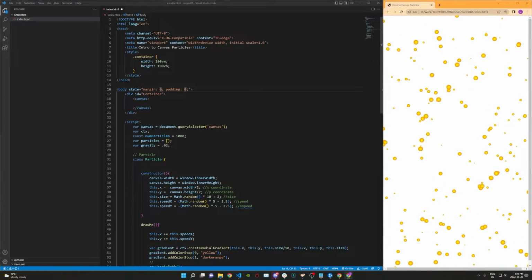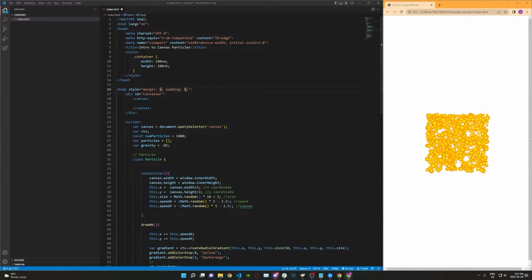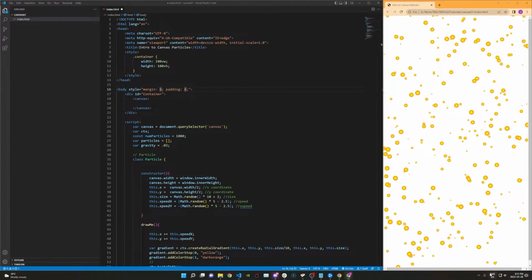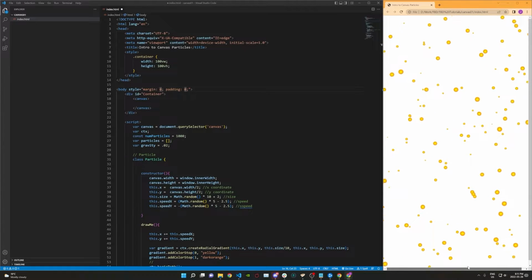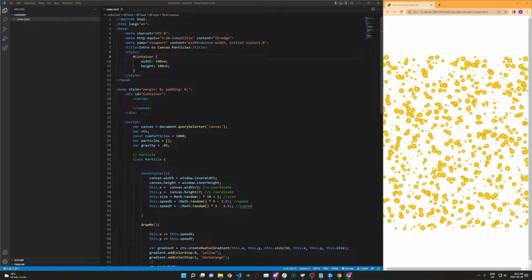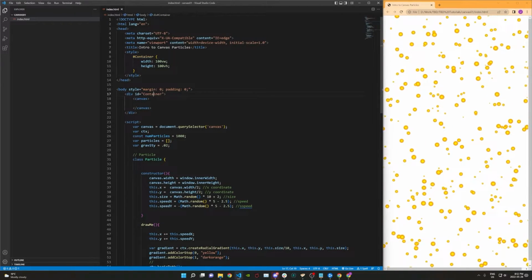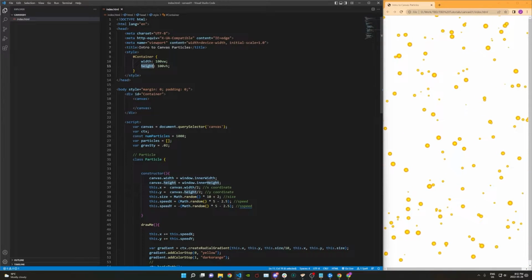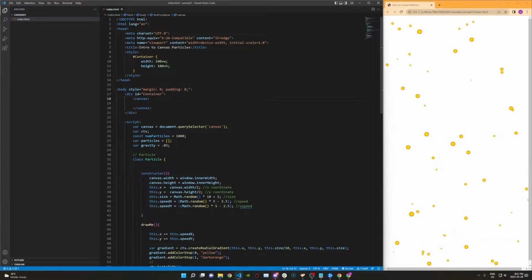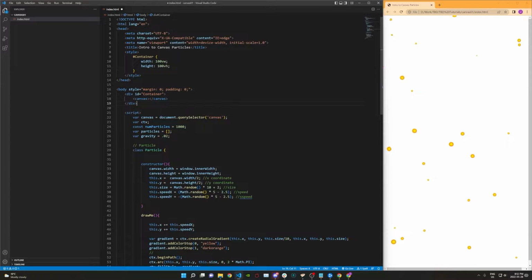This is because we want the canvas to stretch to the size of whatever the screen is, and we don't want it to exceed it, even though we can see it is exceeding a bit here. There we go. So we have our container that's here. Its width is 100 view width. Its height is 100 view height. We have our body, margin 0, padding 0, and we have our canvas here, and that can just be shortened here. So this is it. That's the HTML portion of this demo.